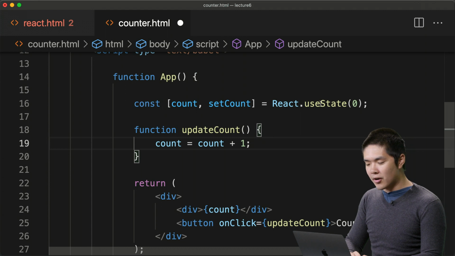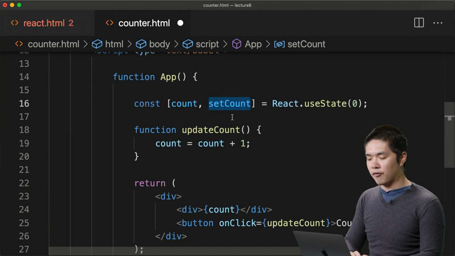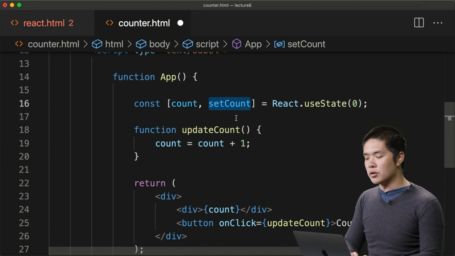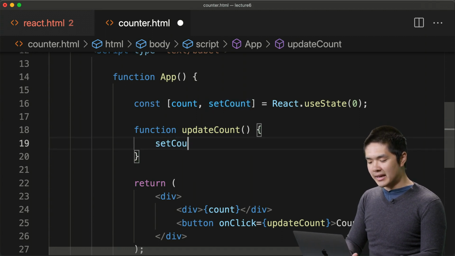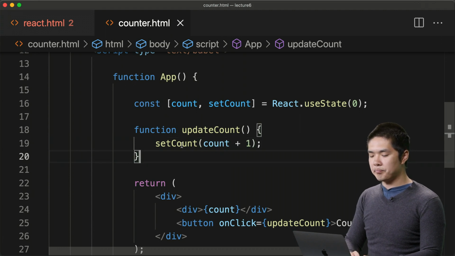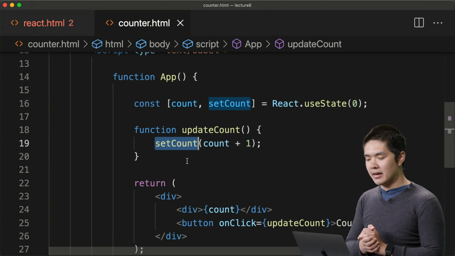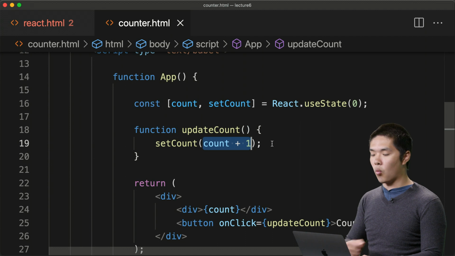In React, whenever I'm using this useState, if I want to change the state, I have to use this function that useState provides to me for whenever I want to set the new value of the state. So rather than count equals count plus 1, I have to use this setCount function. And the argument to setCount is going to be count plus 1. So setCount is this function that is going to change the underlying state inside of my component. And the argument is, what should the new state be? And in this case, it's just going to be count plus 1, one more than whatever the count was before.